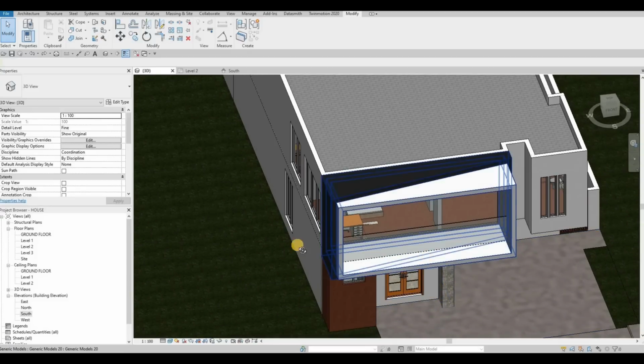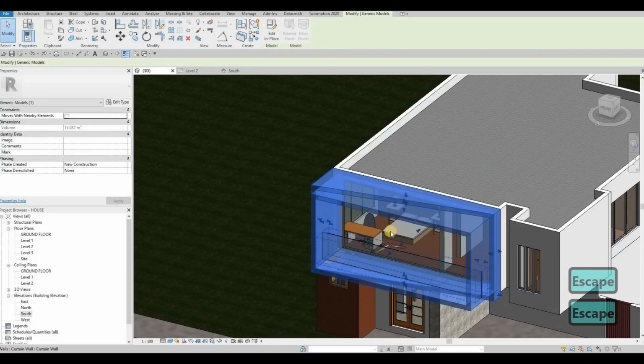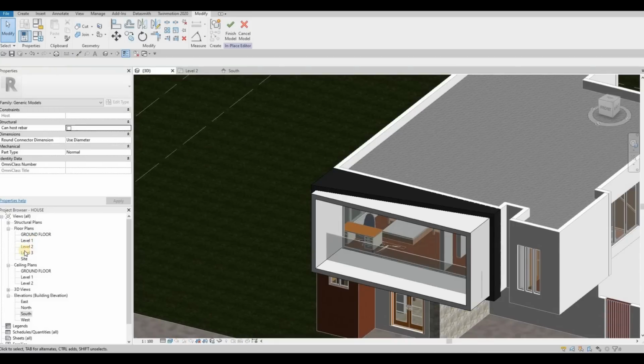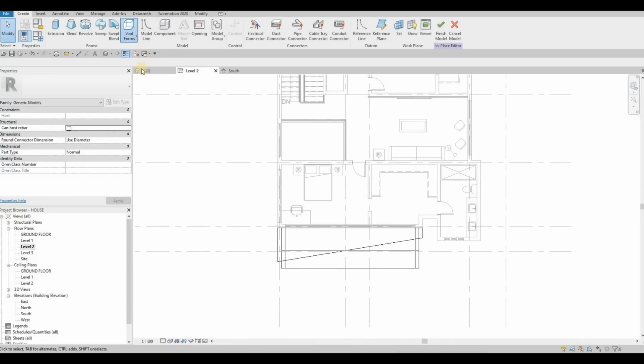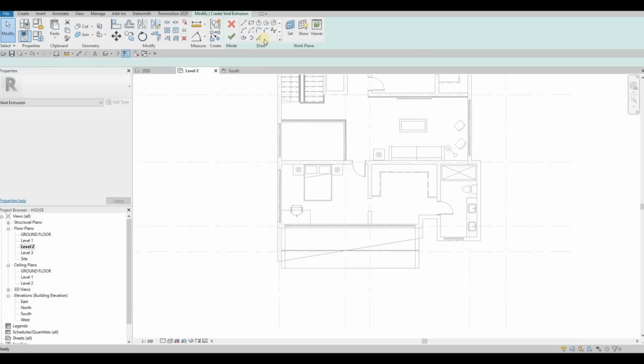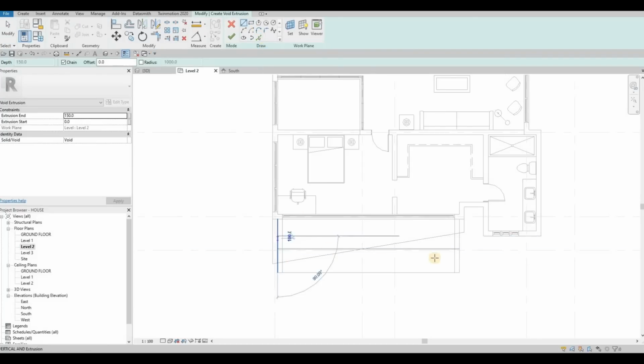And then now here, what we're going to do is create a void for this part right here. Edit in place, go to level 2, and then create a void extrusion. We're gonna cut it like that.